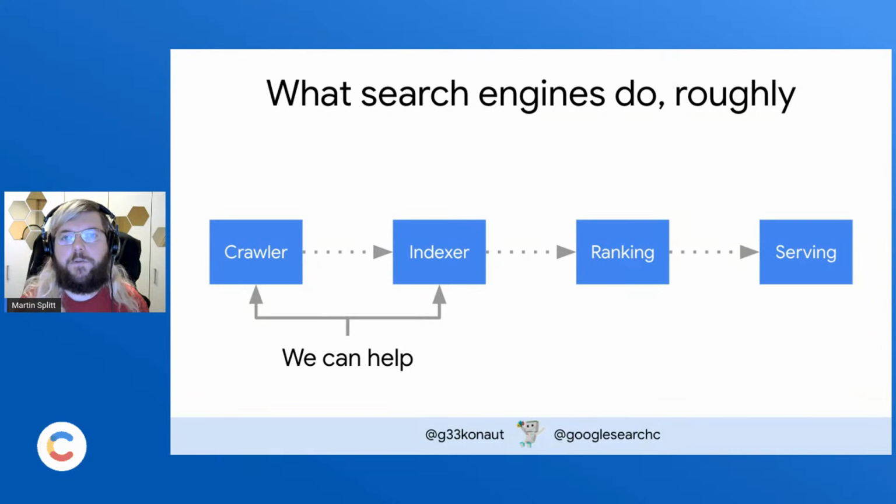Does everything have a URL? Do these URLs stay available for the crawler over time? These kinds of things are things that we can influence. And also, if we build everything with JavaScript, do we make sure that our JavaScript works reliably and that the content always shows up and that the content can always be processed? As a business owner or an SEO, do we write content that actually makes sense and that you can understand, as a robot, what this page is about or not? So these are things that we have under control.